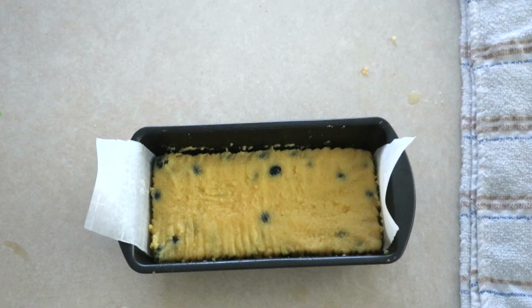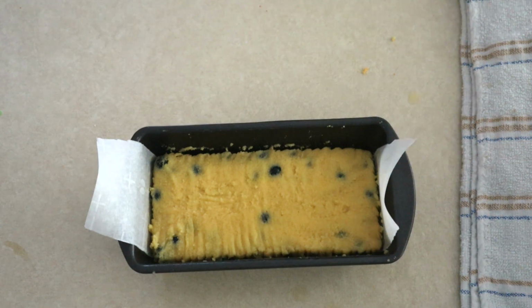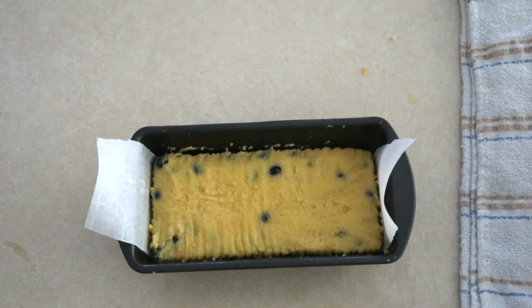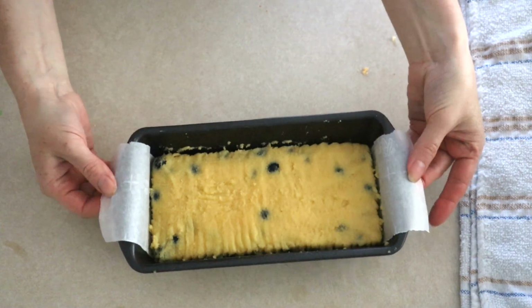Once your cobbler is evenly spread throughout the pan, place it in your preheated oven. Bake at 400 degrees for 25 to 30 minutes or until the top is golden. For me, 30 minutes was perfect. Everyone's oven is different, so you're just looking for the top to have a nice golden color to it.